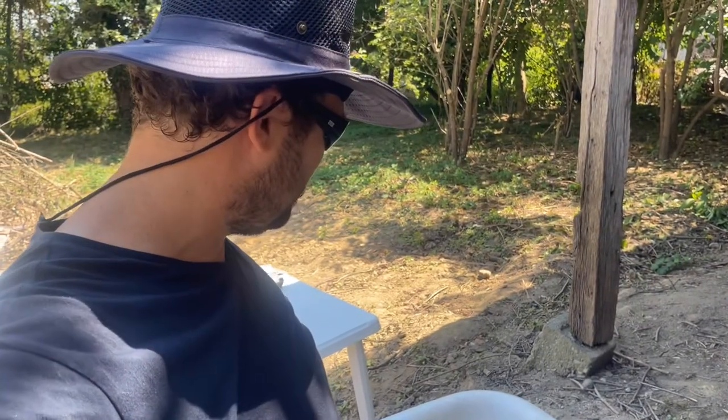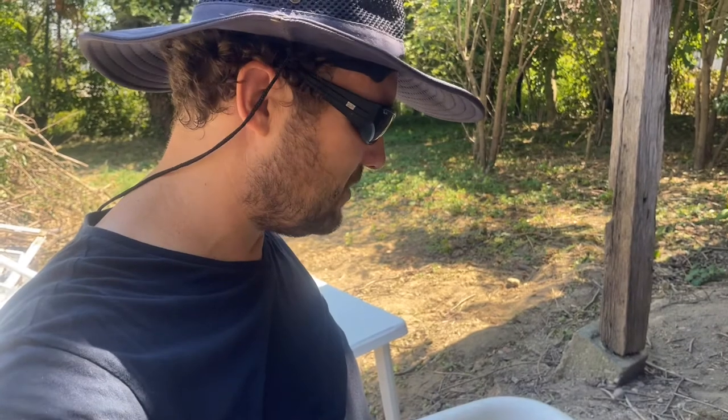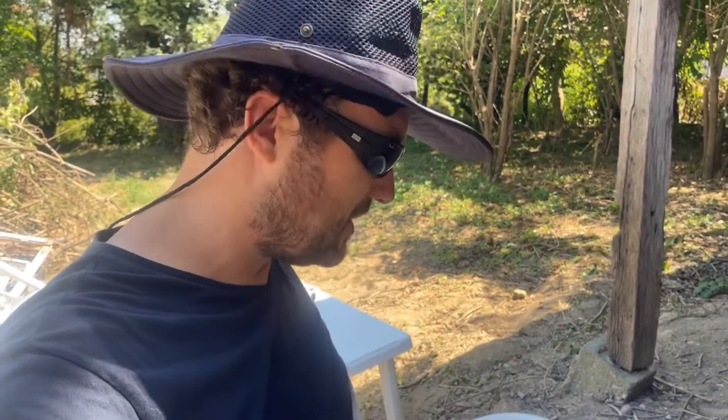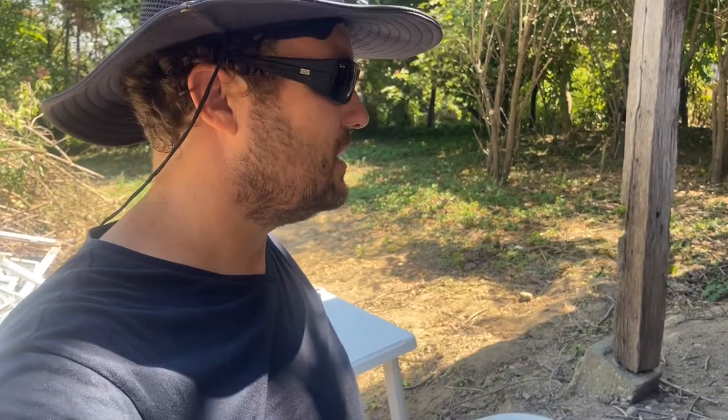I filled up the bathtub now. Because I have that overflow there, I've got to go buy some silicone and I can't fill up the bathtub to the top. I've got to make a ledge or something for the geese to be able to get out. So that's the next job. I've got to figure it out.